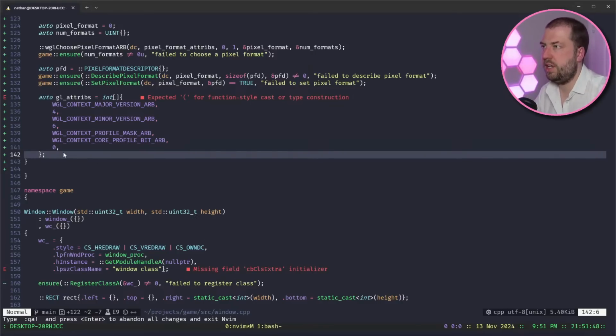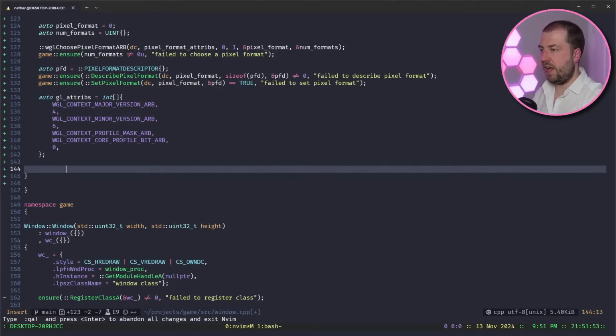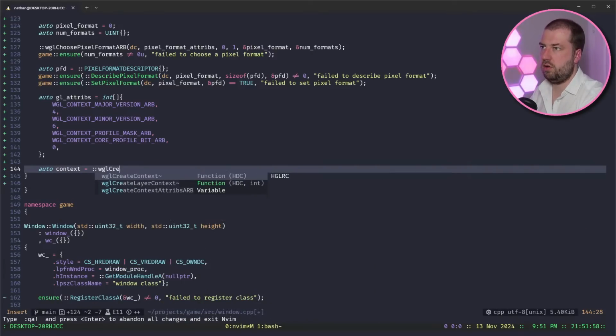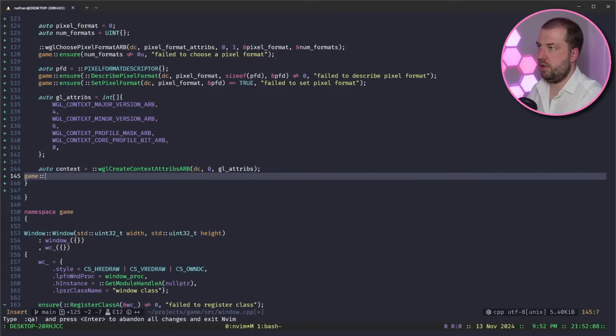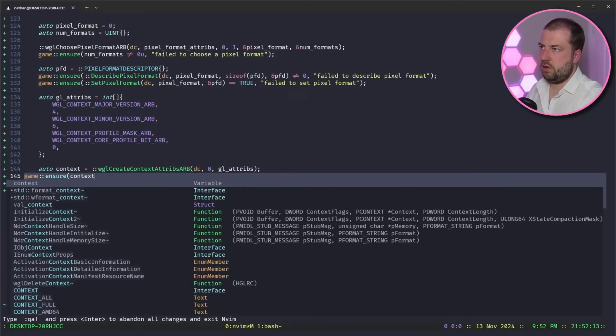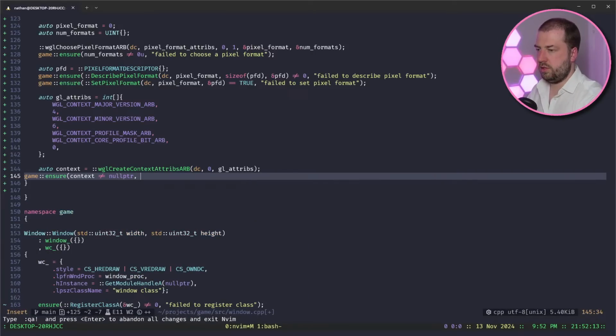So now we can get our context, which is the wglCreateContextAttribsARB, and that's DC and our GL attributes. Then we want to ensure that context doesn't equal a null pointer. Failed to create WGL context.